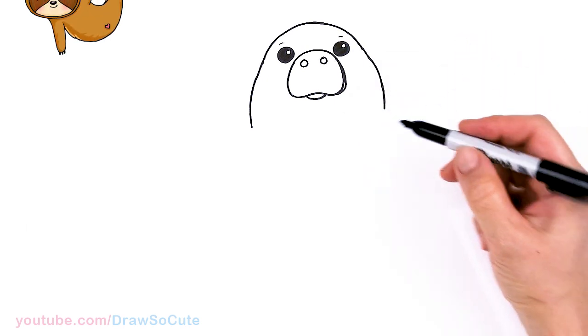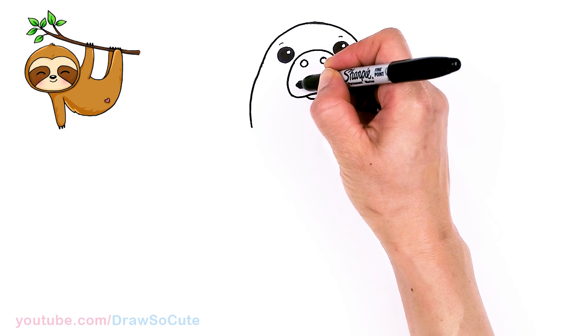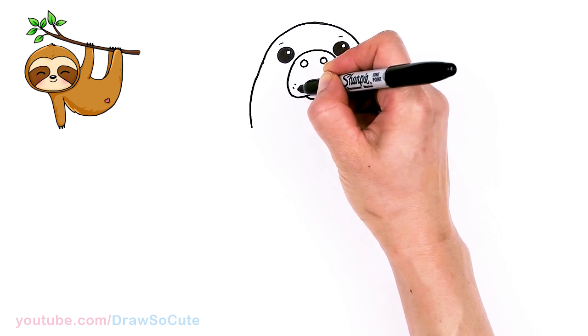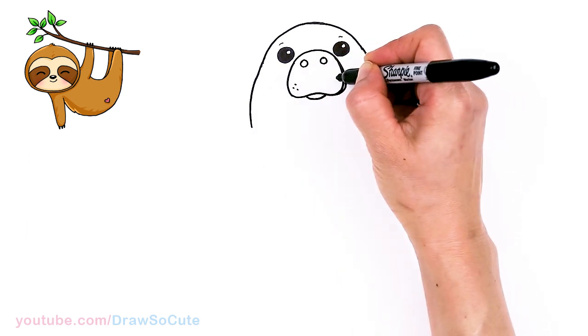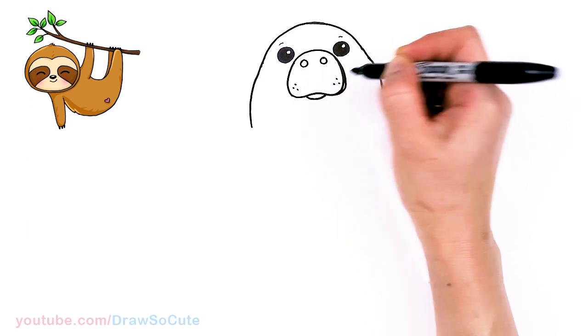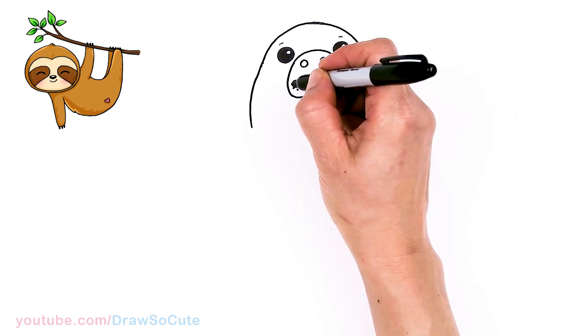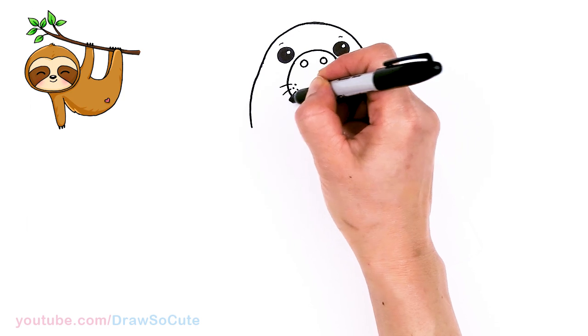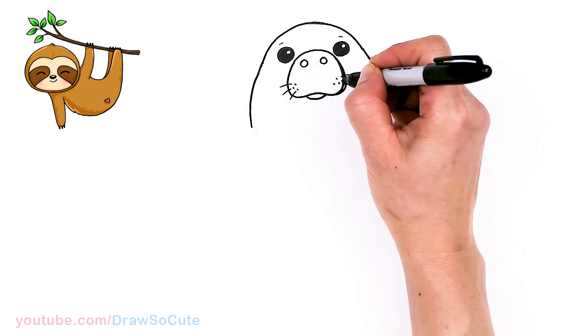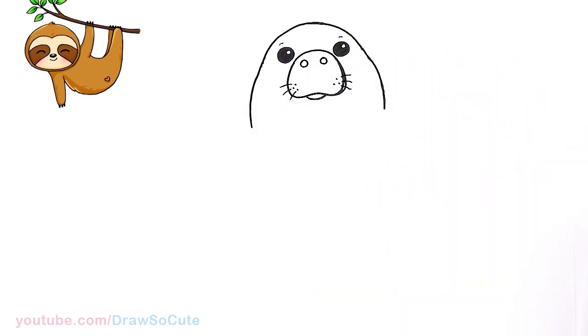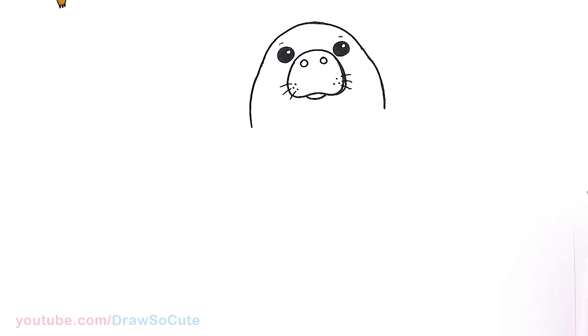Before I forget, let's draw the whiskers right here, it makes it extra cute. In this area right here I'm just going to give myself three dots on both sides. From there I'm just going to go ahead and draw these whiskers that come out. Now it's extra cute, right?